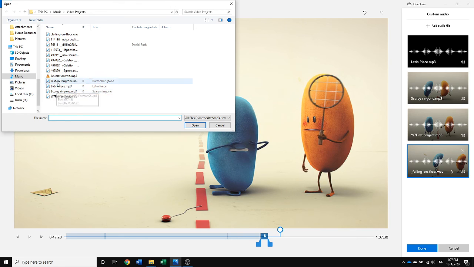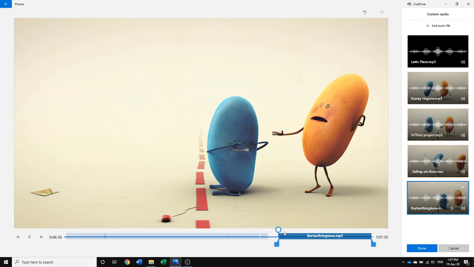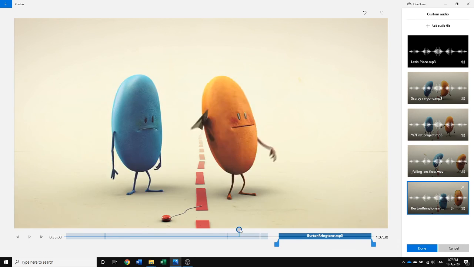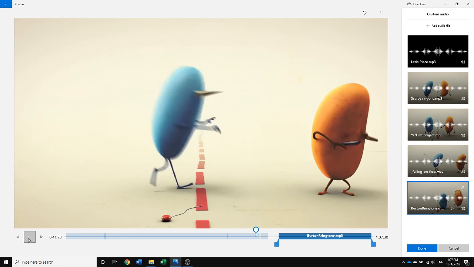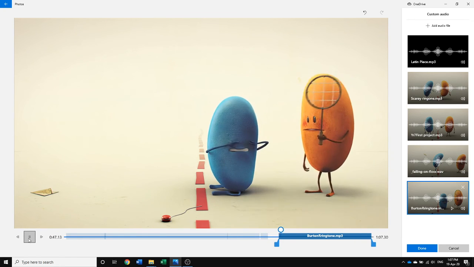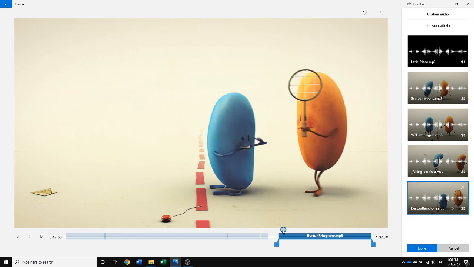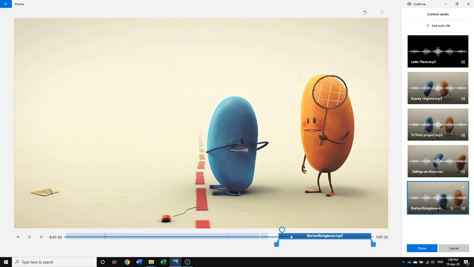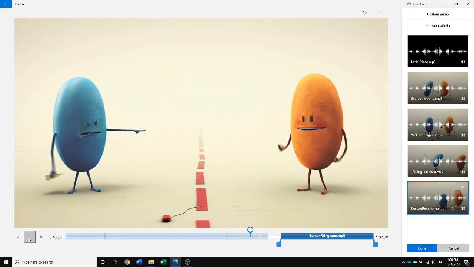go with that one, which is this one here. And let's hear what that sounds like. Probably a bit earlier than that. Whoops. Maybe there, just as he brings it out. Okay, let's have a listen to that. I think a bit later than that. So we see the racket before we get the happy sounds. Let's try that.